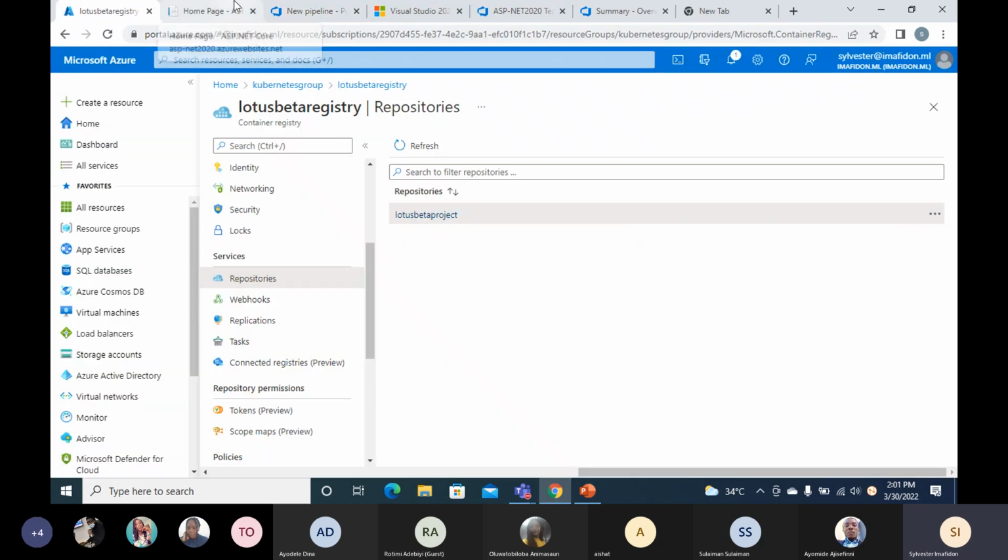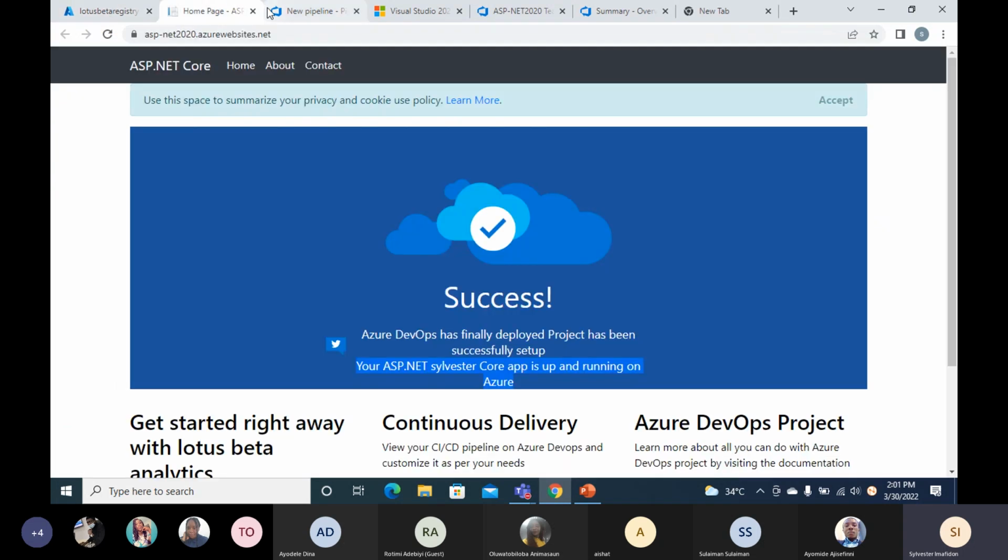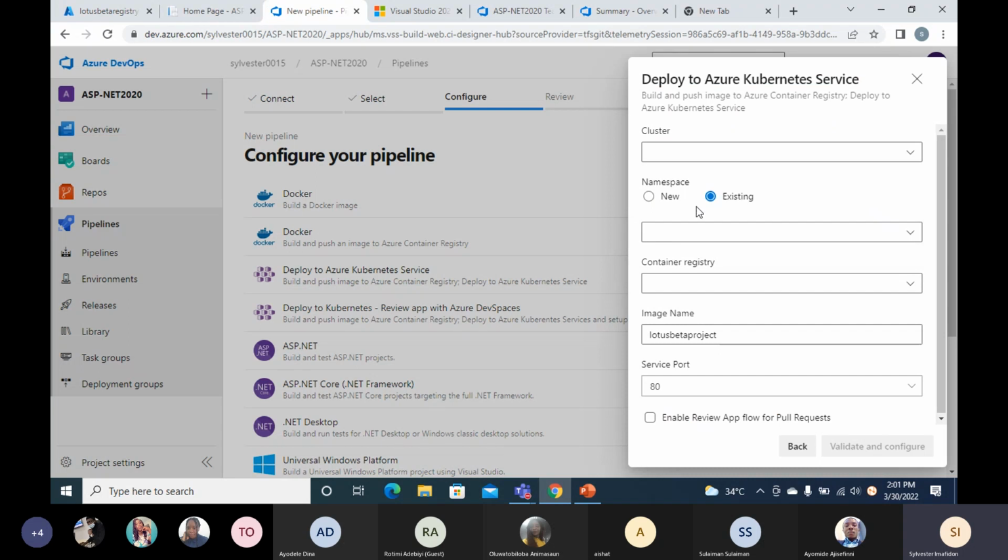This information is what I have in this environment. That's why I said earlier that for me to be able to see this information from this environment, I need to create a service connection. Without that, I cannot see any information in this Azure environment. It's asking me for the name of my cluster. When I open here, I'm going to see the name.